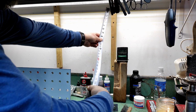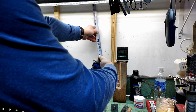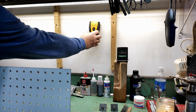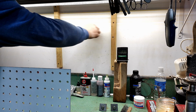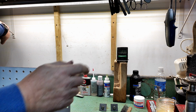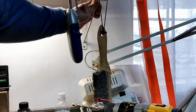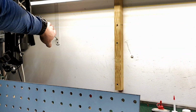How long did I make my holes here? They're 18 and a quarter, so maybe I'll go 18 and a half on the pegboard. And I used my stud finder to find these two studs. So those are sunk in the studs, and they're not going anywhere. But my problem is these two shelf brackets, they're in the studs as well, and I need to stay inside of those with my pegboard.